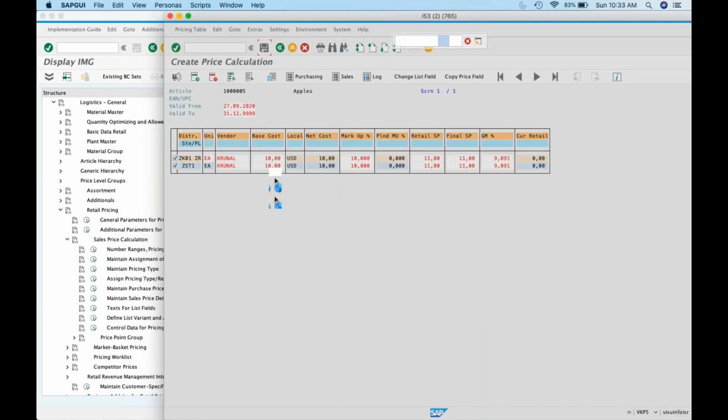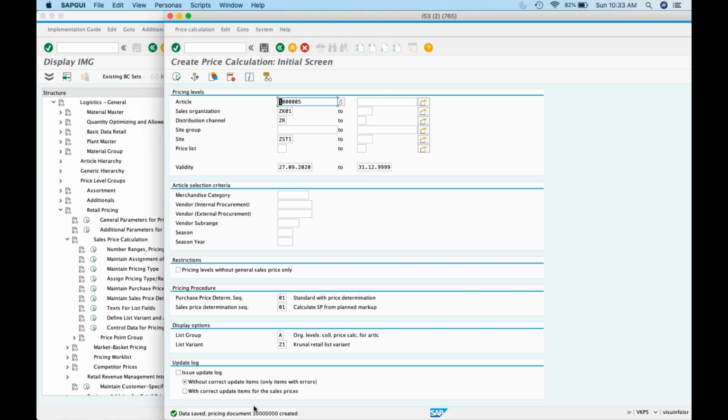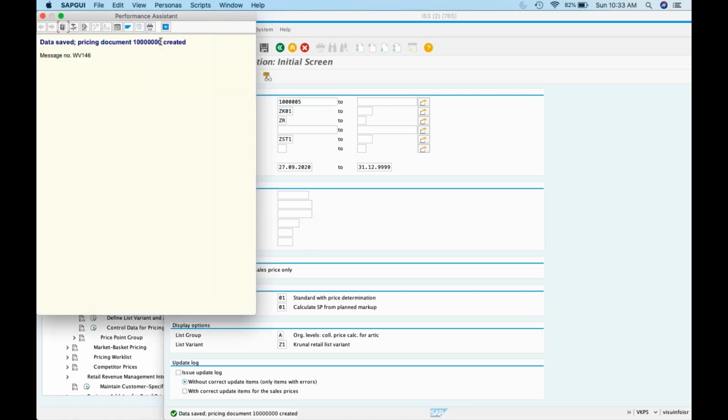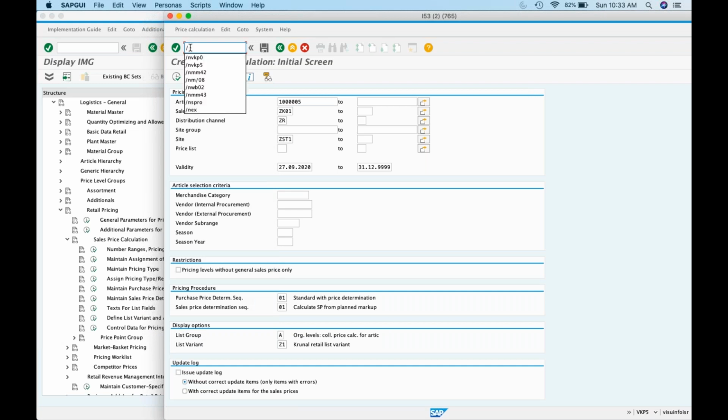The moment I save it, it will create a pricing document, and this condition will go and update the VKP0 condition type. Okay, pricing document is created. So this pricing document is nothing but the document that will show what was used to calculate what margin and all those stuff.